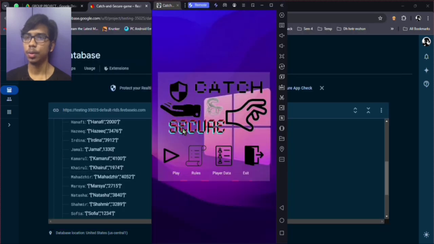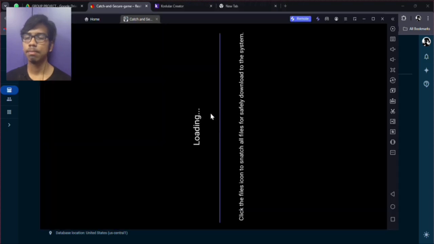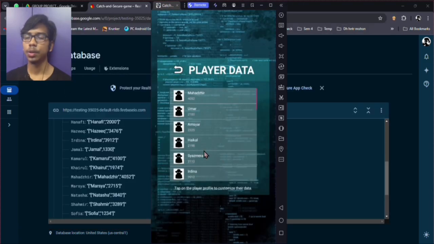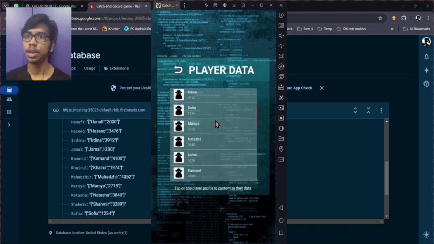Last but not least, I will go to the play data. Over here, as you can see, there is a long list of players that have been stored within the database. It will display over here. So there are lots of players.